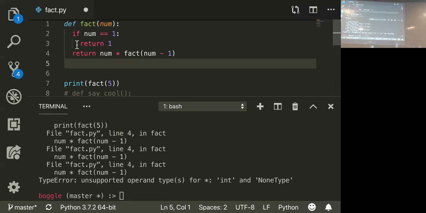When they resolve, unless we tell them to return a value, by default they return None. If you don't tell a function in Python to return anything, it will return None. We are explicitly saying return 1, so when we get to 1, it returns 1. Then on line 4 we're multiplying, so you end up getting 1 times None, which you can't do. Is None null? Yeah, same thing.